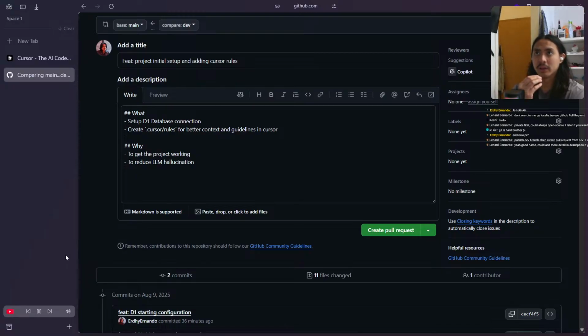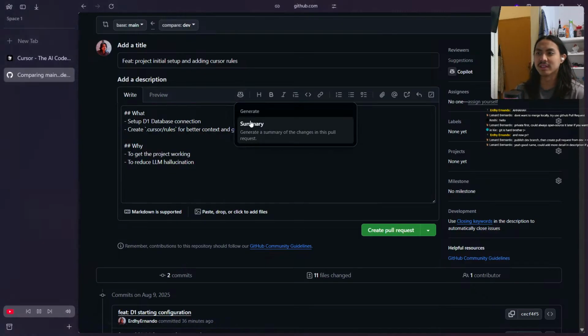adding or creating the navigation bar. My understanding is that, okay, if I create the navigation bar, that would be the one commit or one PR, and then I create this analytics page with this graph and that graph. That should be one PR. Is that correct? Or that's up to me to decide. But try to keep it as concise as possible.